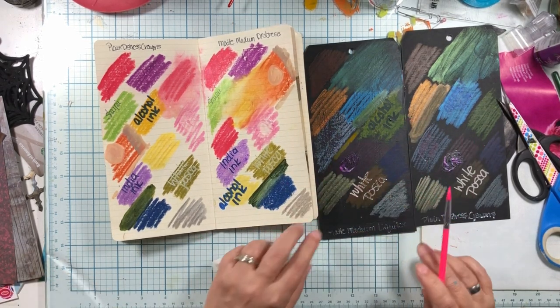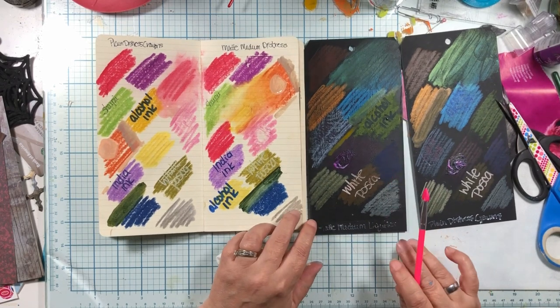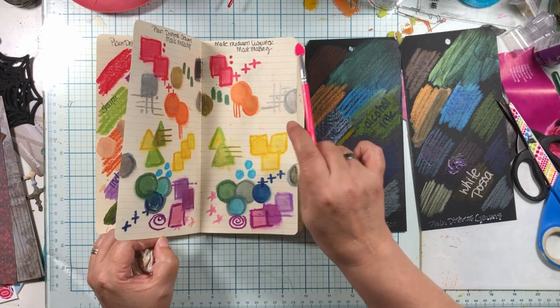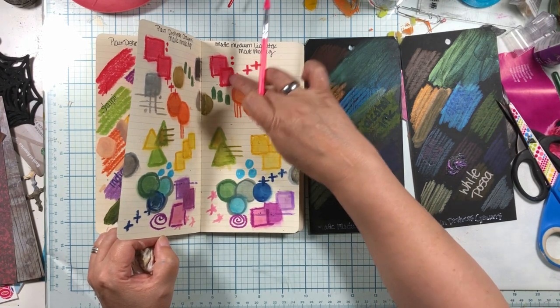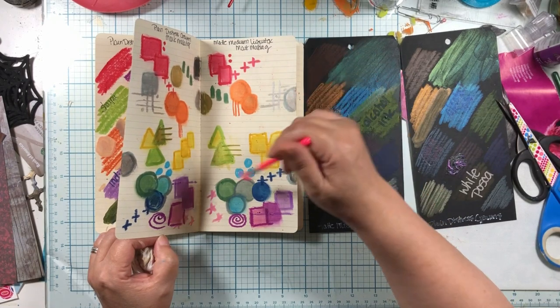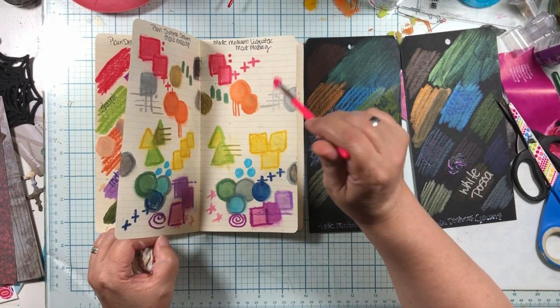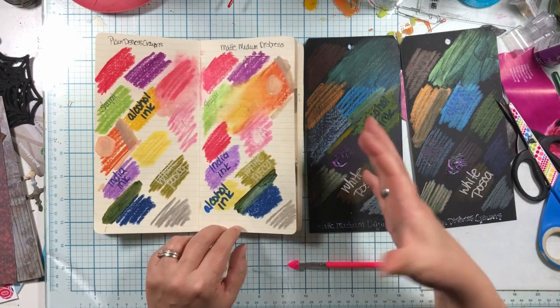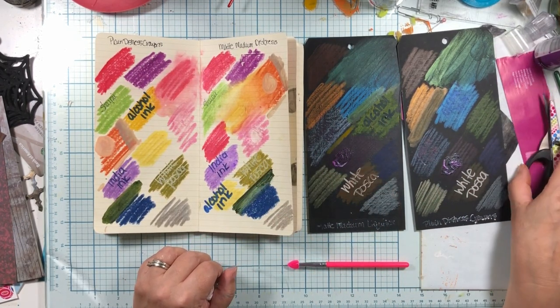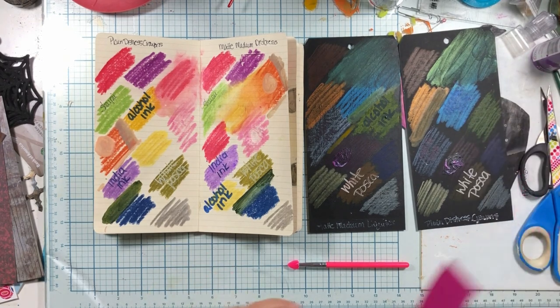So, some things that I like for my mixed media. I love the X's. Where'd they go? So I love being able to make X's. I love the fact that once it's dry, you get very little smudge. Like, you're not getting a nasty smudge. You can wet it. You can squirt water on it. And if you don't move it, it doesn't bother it, right? I think that's kind of amazing.